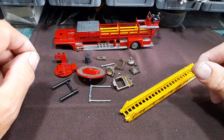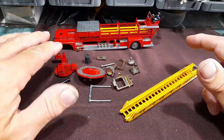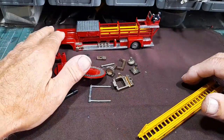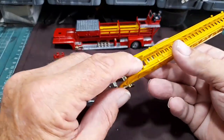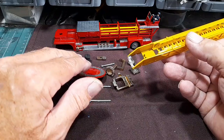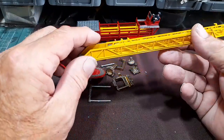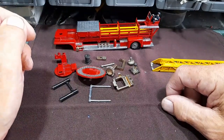Right, so what the plan is, now we've got the back half done, we've done the tractor unit at the front, I'm going to do this turntable set up, attach this ladder, but I'm not going to attach this to that until I've strung this ladder, because it'd be easier. And I can't string the ladder until I put all this turntable together, if you see what I mean. So I've got to put all that together first, then I've got to string the ladder, and then we can put it onto there. Because otherwise, you try doing it while it's on there, you're going to get yourself in a right mess. So I'm going to have a drink, me brew, have a minute, and then we'll get back on it.